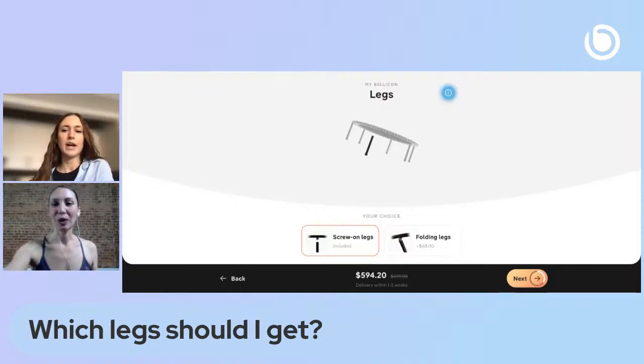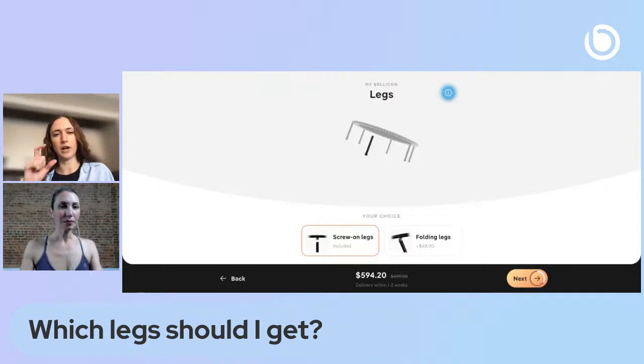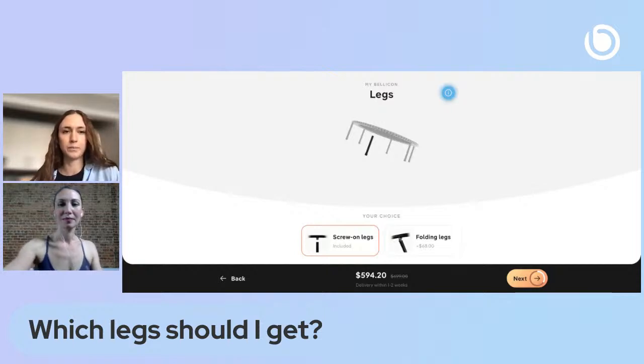Yeah, the fold-up legs, it's not a hinge that they're built on, it's a hydraulic mechanism. So you have to pull the legs on and off this solid steel knob. So when you're bouncing, it's impossible for the legs to fold in on you, and they're really easy to maneuver.